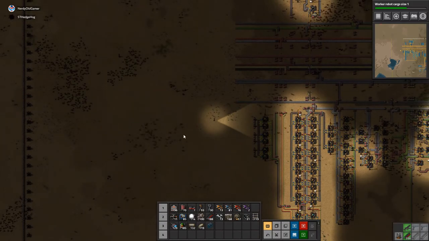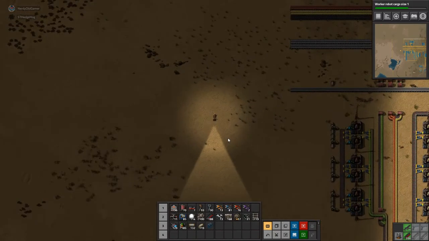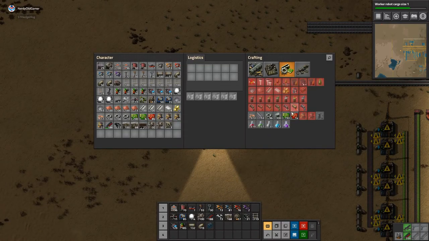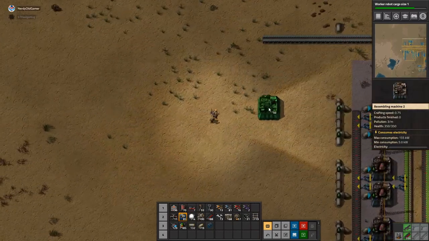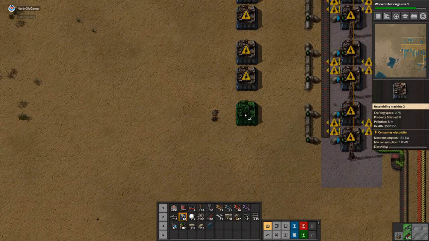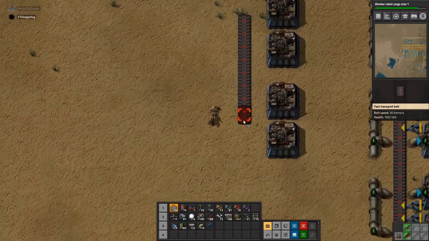So I think I'll set up a major battery production unit. What do we actually need to make batteries? We need... Where are they? Iron plate, copper plate, and sulfuric acid. Takes 4 seconds. Right. Not too bad, actually. Let's set up 8. We're making those. I don't know why I connected that back up again. Let's see. Counterintuitive to what we're doing.